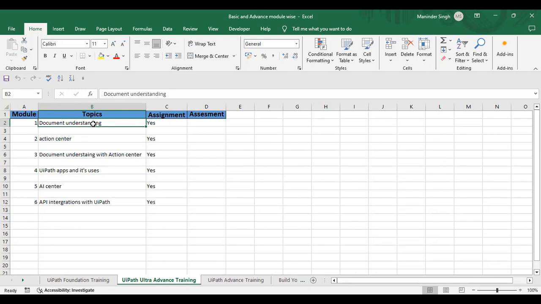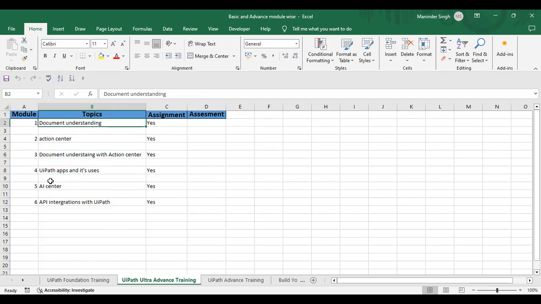If you give 100 interviews, only one person will ask you whether you have worked on Document Understanding. If you are an RPA developer, a senior RPA developer, I'm not expecting you to work on Document Understanding and AI Center easily, because these have a separate license and a limited task. Most companies don't buy a license for it. It's a costly license, and they don't directly go for it.